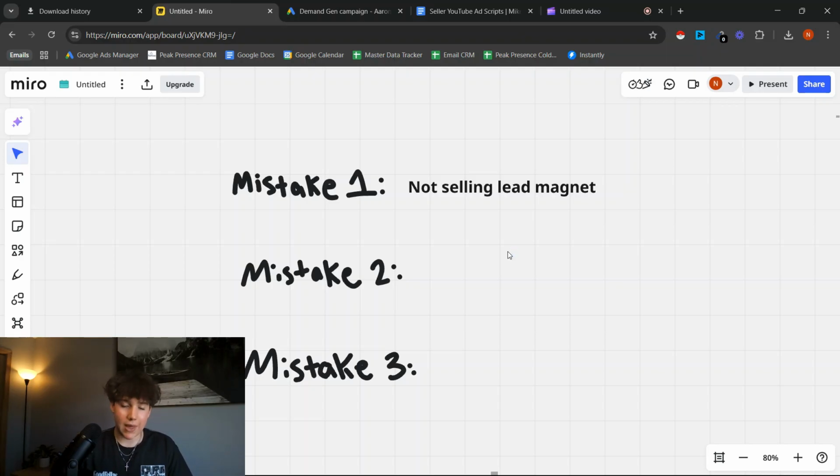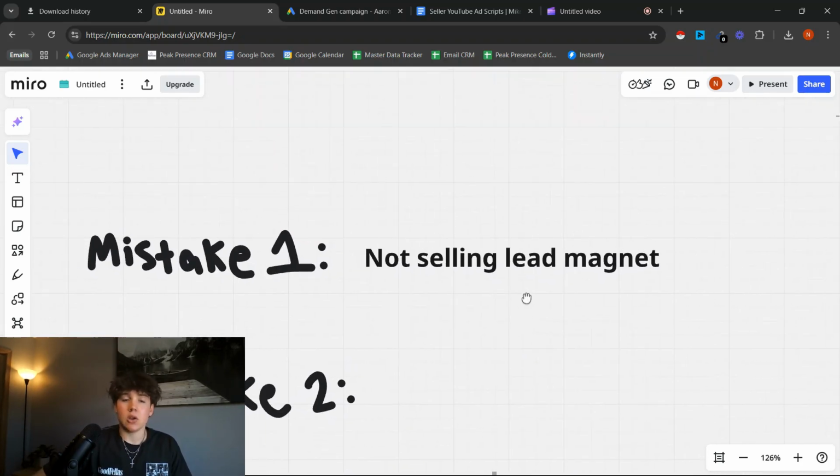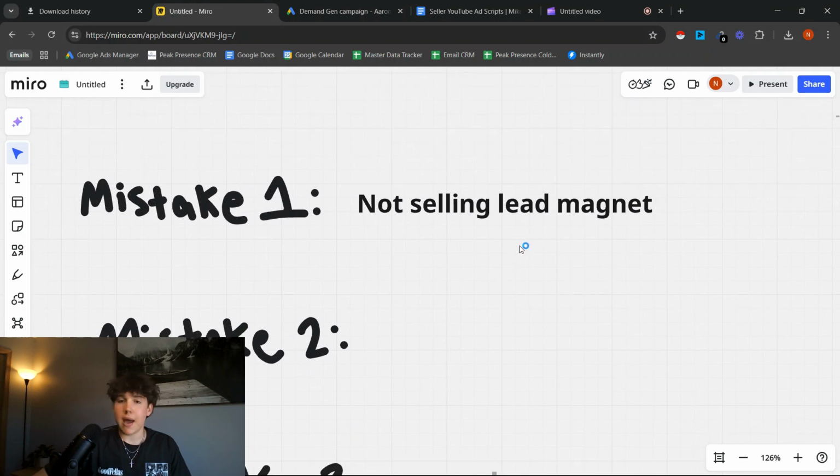So now that that's out of the way, we know that we need a lead magnet. Then we're going to go into what I mean by not selling your lead magnet. So you can have the best lead magnet in the world. And when I say that, it can be like an ebook, a guide, a video of some sort of free training, anything like that that's actually valuable, that's applicable to the audience you're targeting. So if you're targeting sellers, you're going to offer some sort of resource for how to increase the value of your home, how to sell your home quicker, and stuff like that that's actually applicable to them in their situation.